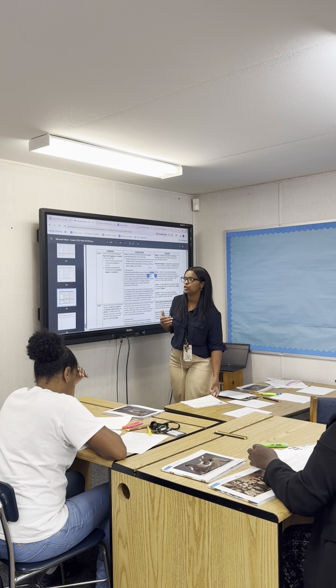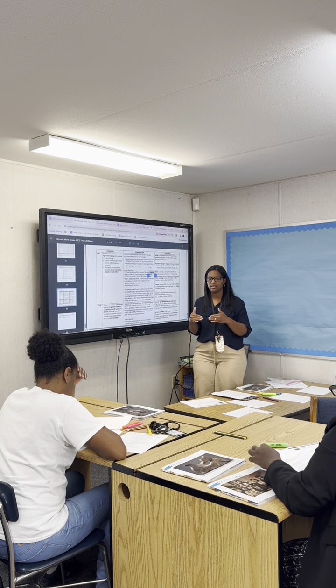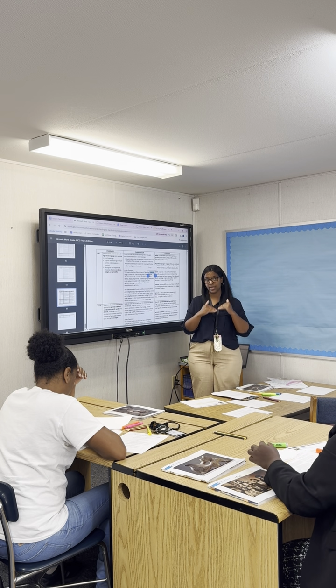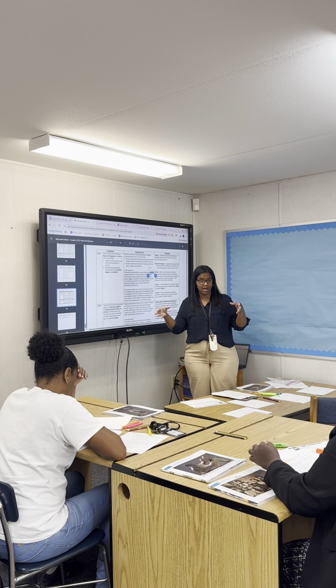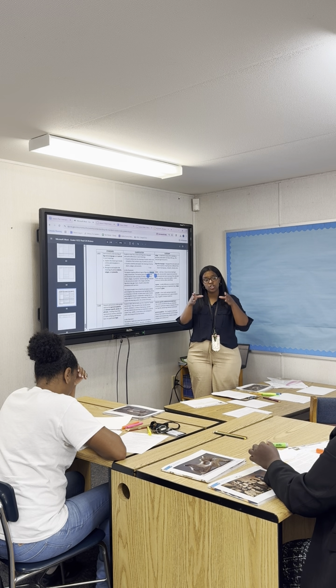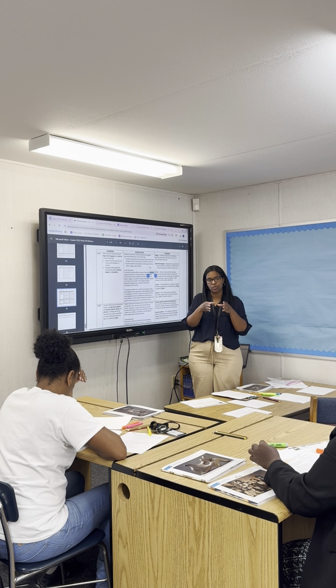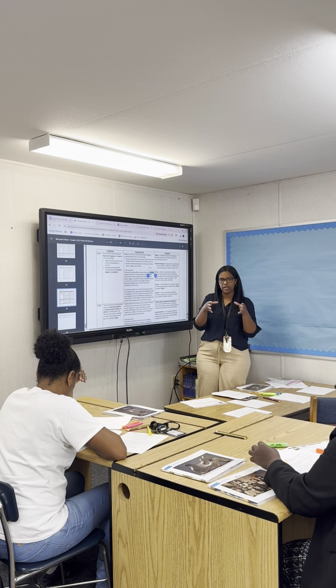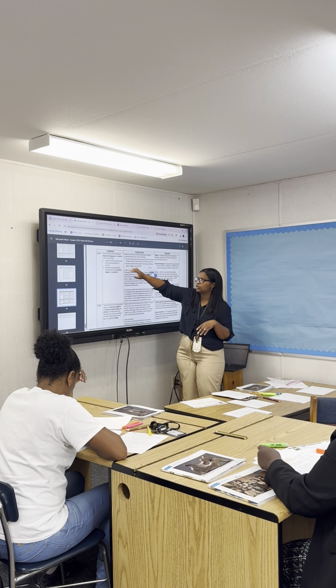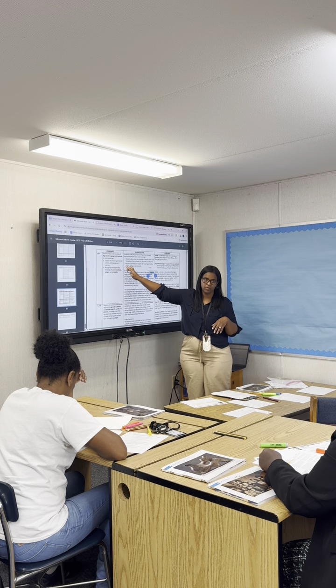And sometimes, Ms. Cox, you will come to lessons that address parts of the standard because we chunk standards. We don't have to teach the whole standard at one time. We chunk standards to make them easy and more manageable for our scholars, okay? So this is an example of chunking a standard because there are 2 parts to this. But this lesson is focusing on similes and metaphors, okay?